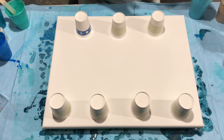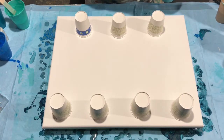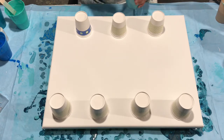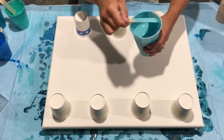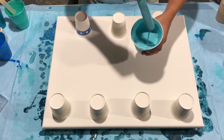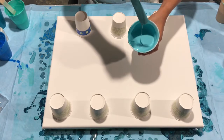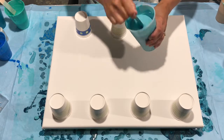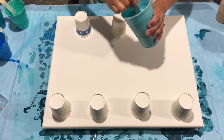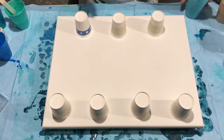Done this before. So I am going to do a flip cup. Oh boy. And this color here is a result of a pour gone wrong. And I collected all the colors, and actually it turned out to be a super pretty color. So I'm gonna use this.